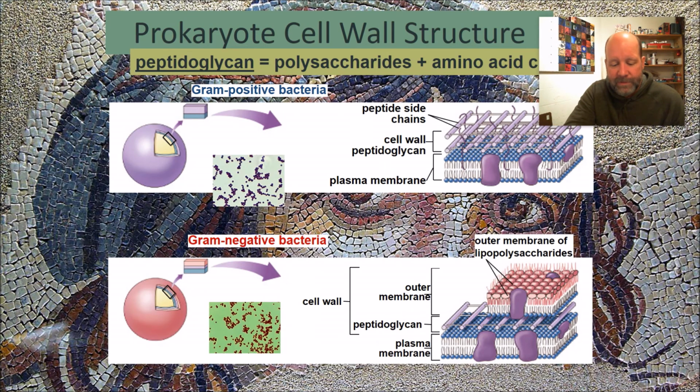We have a couple of different types of cell walls. This is not something you really need to know about, but sometimes they have this double membrane in some bacteria. When we go to stain bacteria, there's a certain type of stain that will stain this kind of bacteria, but not this one. And so we use this Gram staining technique, and this is one of the ways that we identify bacteria. The stain will stick to some of them and not to others, and so they'll show up different colors in a slide in a microscope.